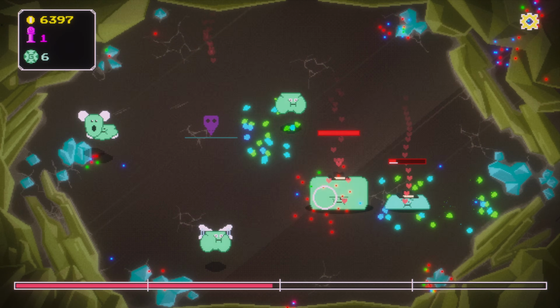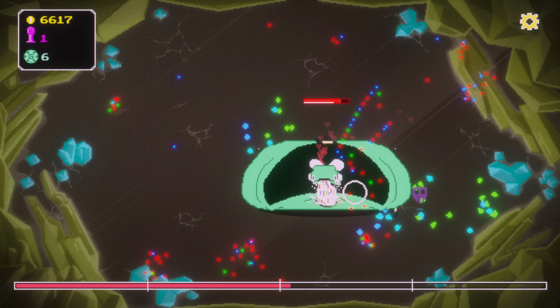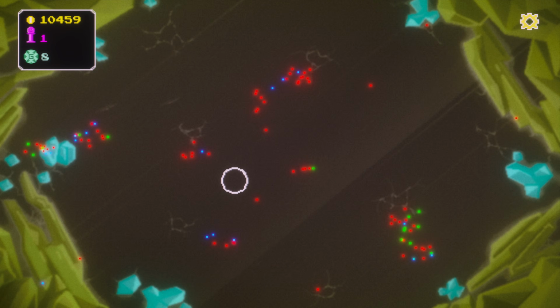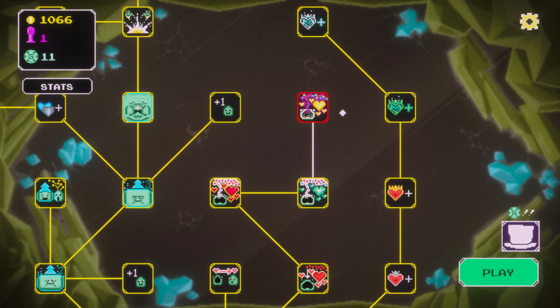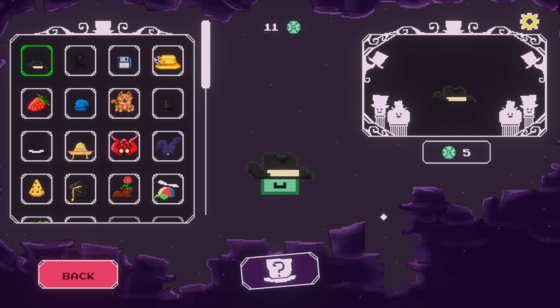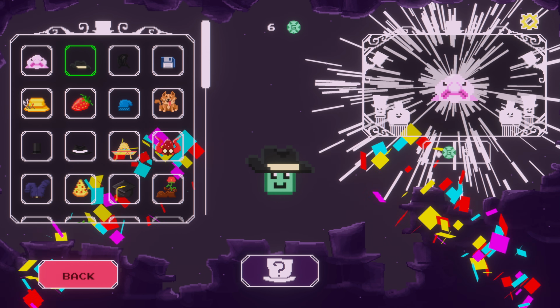Although that little bit of healing might just be enough, especially with everybody feeding him. Or maybe it wasn't. So let's just max it out, and sure enough, there is another one for 300 more when feeding, but that costs 20,000? At least we can spin for a few more hats. Some of those seem really big.